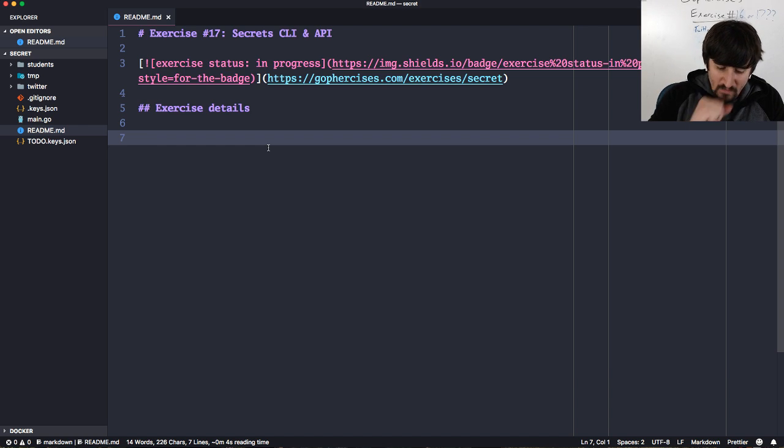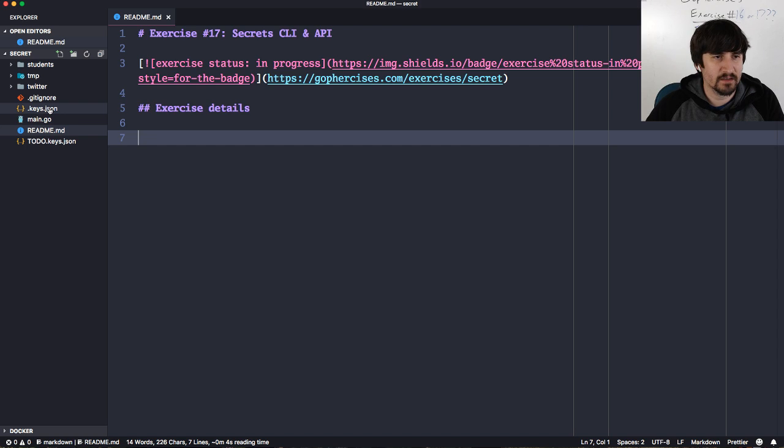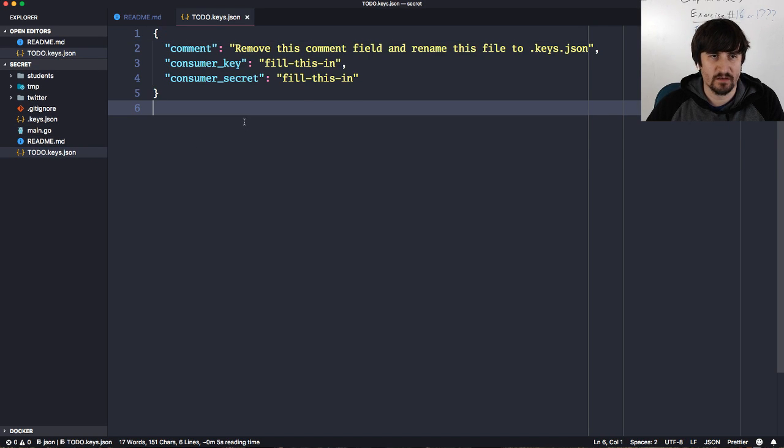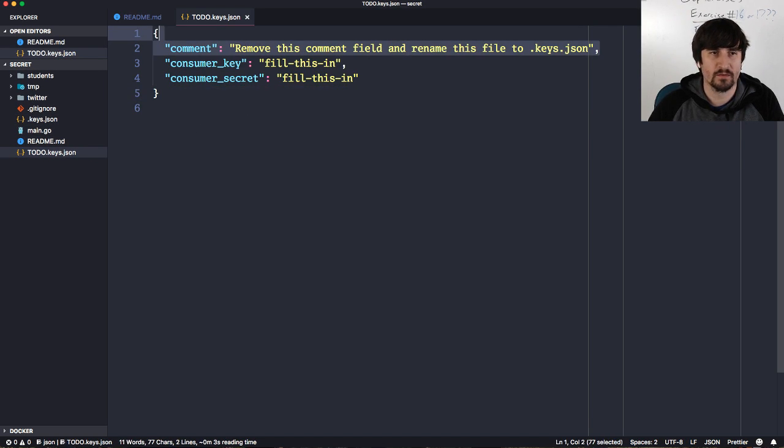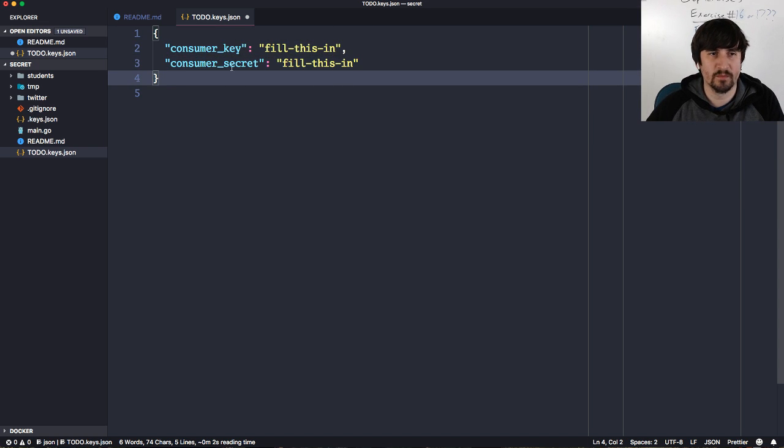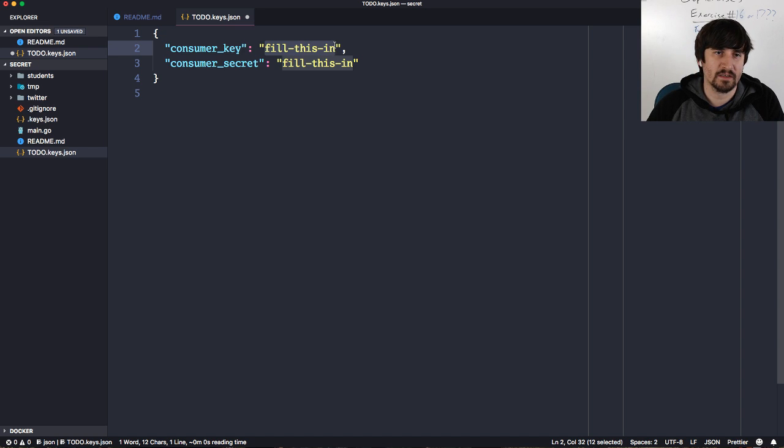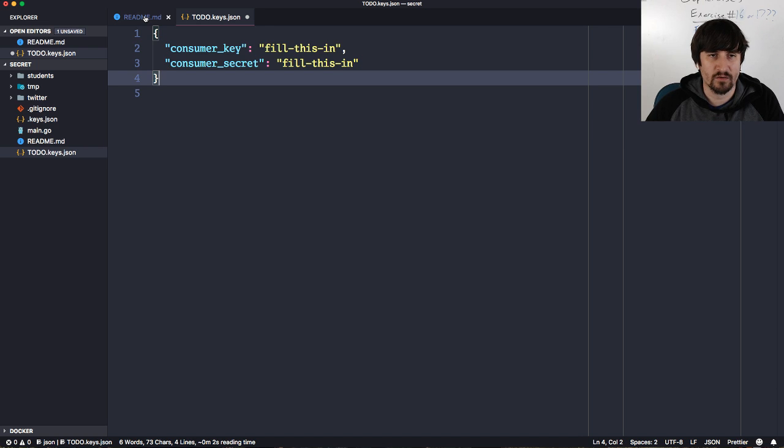In the last video, we had a Twitter client, and I kept my keys in a file like keys.json. This wasn't actually used, but we had the rest of this where we had a consumer key and a consumer secret, and these actually had our information. Then we would read it from the disk, and we did this so that we didn't have to stick our keys into our source code. It's nice as well when you're streaming because if you have that embedded into your source code, everybody watching suddenly has to see your keys. So there's a lot of reasons why you generally don't want those keys in your source code.